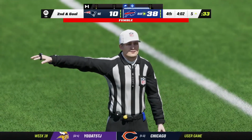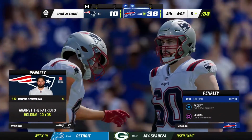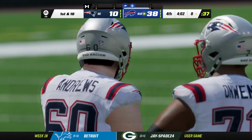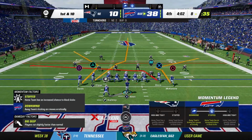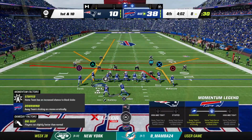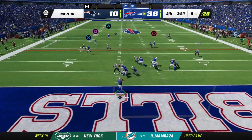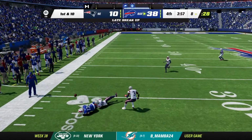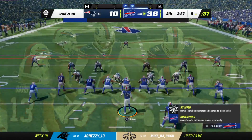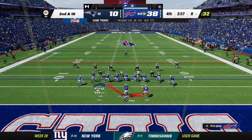Holding. Defense. Now, hold on a second. Why would they decline that? Charles, I don't have a good answer for you, but let's work the math here a little bit. If you take the penalty, you get 5 yards minimum. You're in the positive in the yardage, and you get to rerun the down you just had. I like that little extra on top of the whole thing. And this makes 0 sense. Throwing on 1st down, but this one winds up to be incomplete.